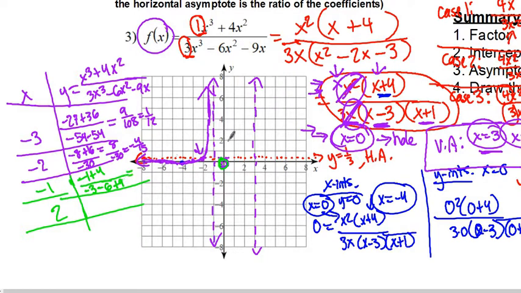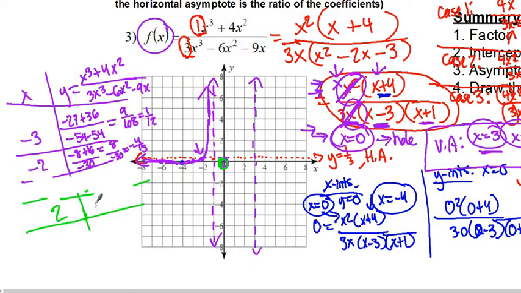Oh, you know what? -1. I'm sorry, I don't know why I'm plugging in -1. -1 is the asymptote. That's why it's not working. Okay, so let's switch. What I'm trying to do here is plug in a point to the left of this just so we can see where the graph goes. Shouldn't plug in -1 though because that's our asymptote.